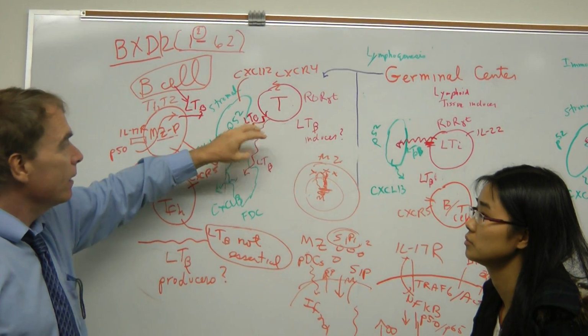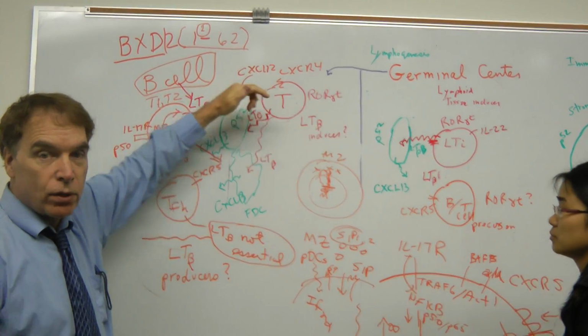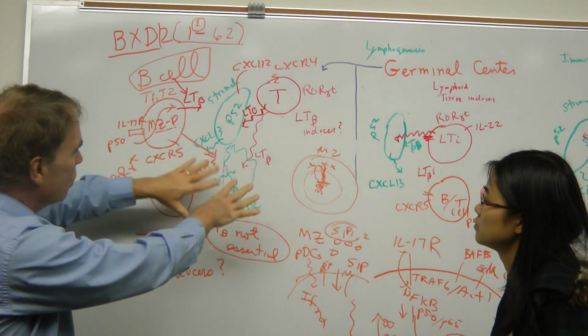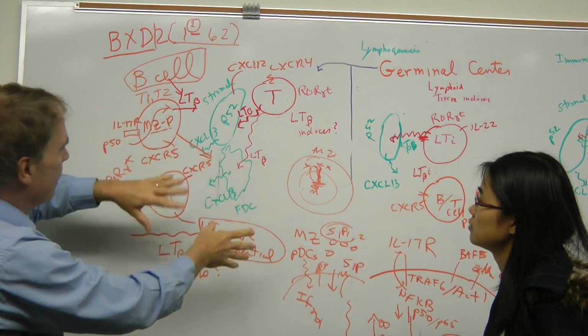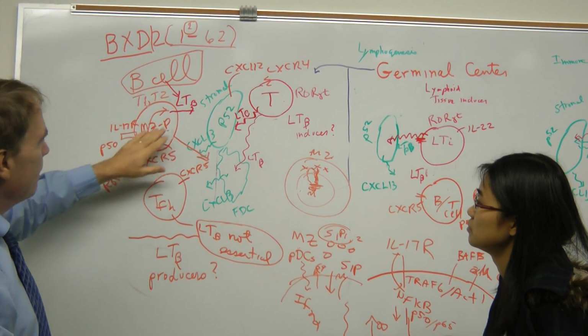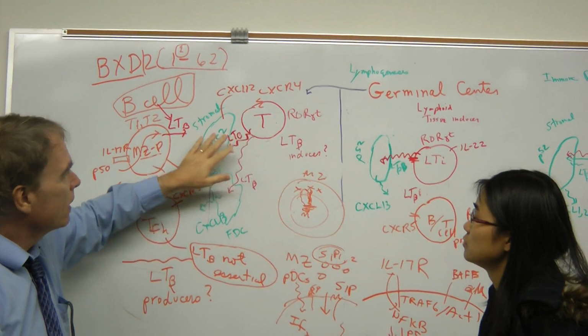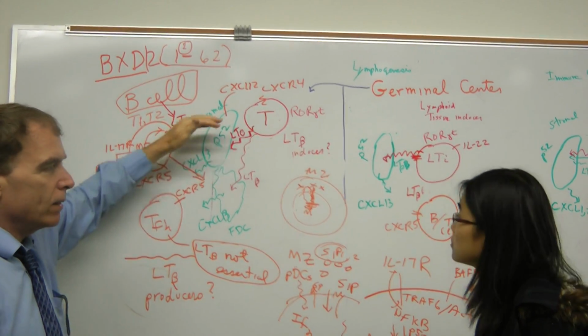But you're right in that maybe the T cells do support the stromal cells, and the B cells do support the FDCs, and the other way around, both ways. And this may be mediated through lymphotoxin beta, this may be through that or some other cytokines. That'd be something to think about.